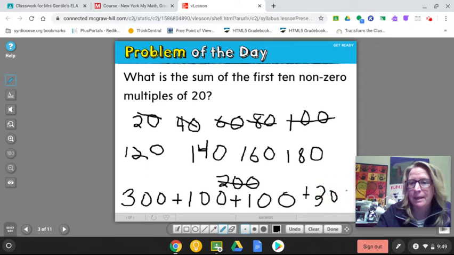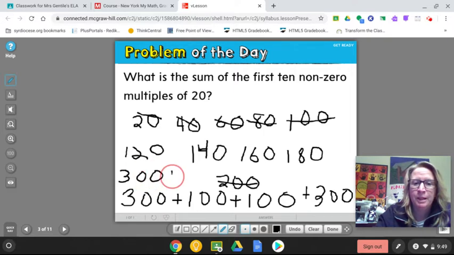And then blow your mind again. Okay. I'm going to take the 100 in 140. I'm going to take out the 100 in 160. 100 plus 100 equals 200. Then I know 40 plus 60 equals another 100. So then I'm actually going to put this 300 right here. Okay. I'm going to put a plus there. Okay. I'm actually going to cross out my ones up above. There we go. Cross them out.